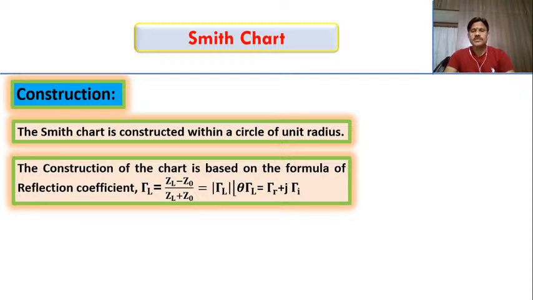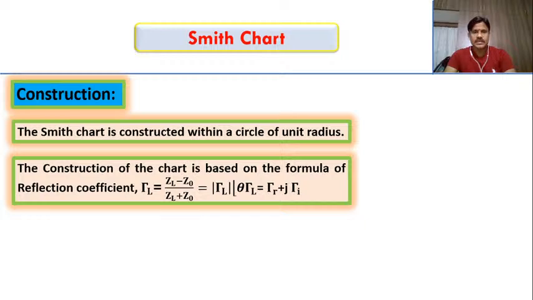If you are using the Smith chart, whether it is rectangular form or polar form, no problem. We can represent it very easily and you can solve any complex problem by using the Smith chart. How it will be very easy will be clear after solving one or two problems in the Smith chart. So before using the Smith chart for solving transmission line problems, first we are seeing the construction. What is the first point? The entire Smith chart will be under one unit circle of radius. So it is a circle, remember, right? We are going to deal with circles.